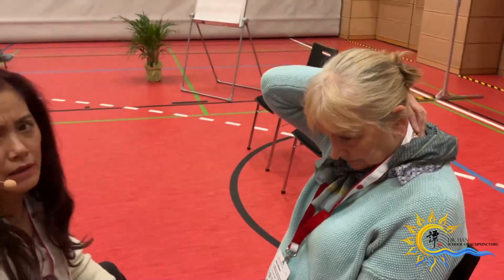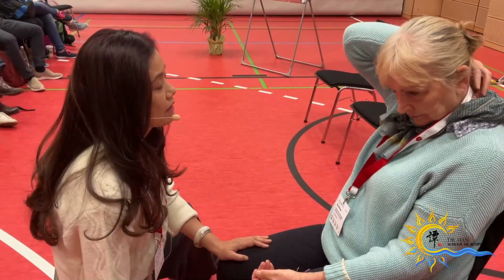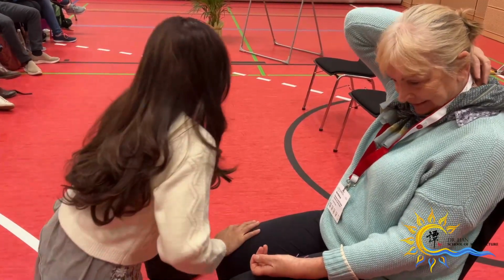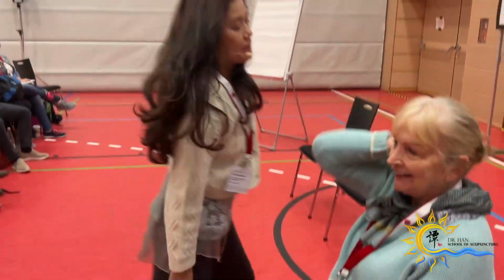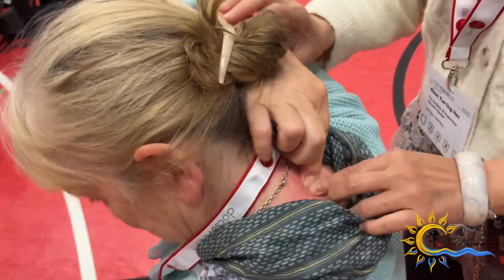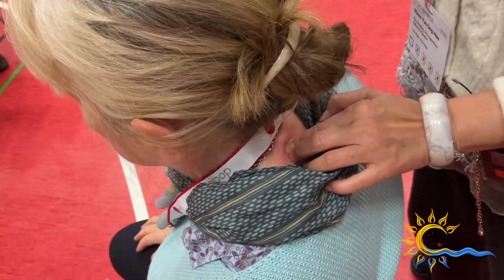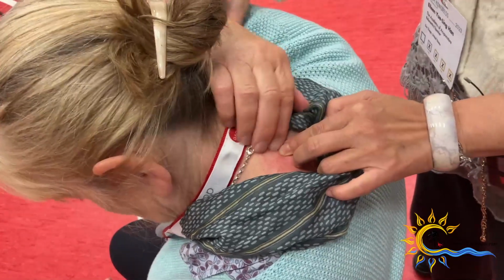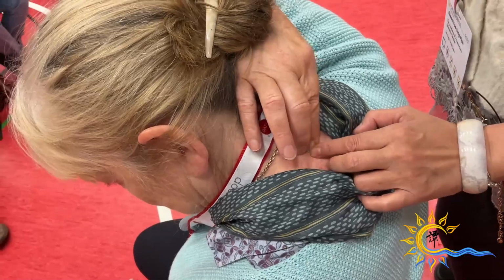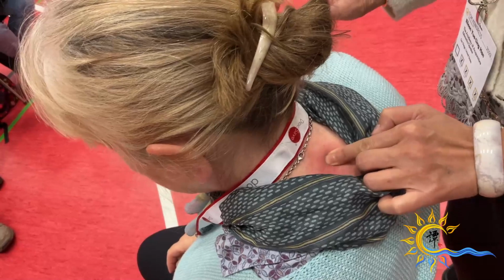The pain is between the bladder meridian and the DU. Still sore, just there. It's more central, just there. Okay, give me the hand. Head up. So right here? Yeah, but it's when I stretch my neck. Okay, stretch your neck. Right there. So right now, it moved to the DU meridian. Right here. DU.